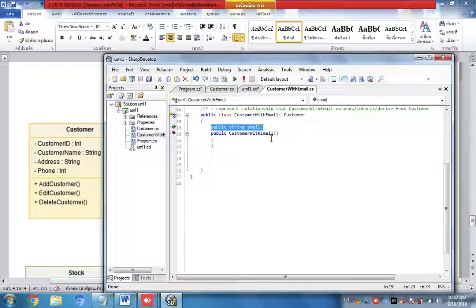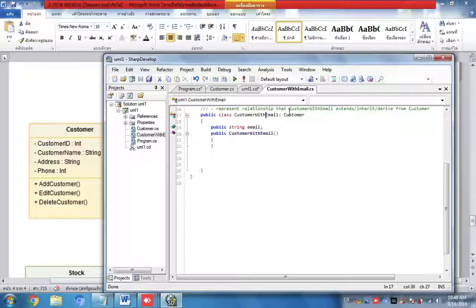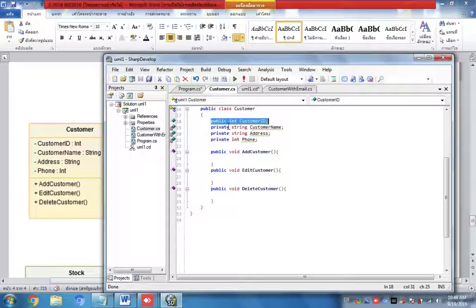So when I ask, for customer with email, how much information can it access? One of them is, of course, the one implemented directly in here. The other one is you have to resort to the parent and say, oh, another one that is public. Anything private is impossible.